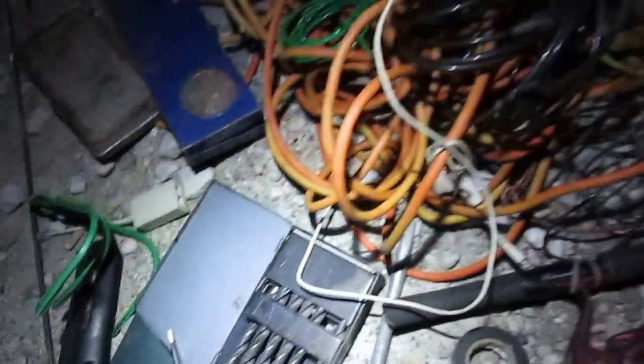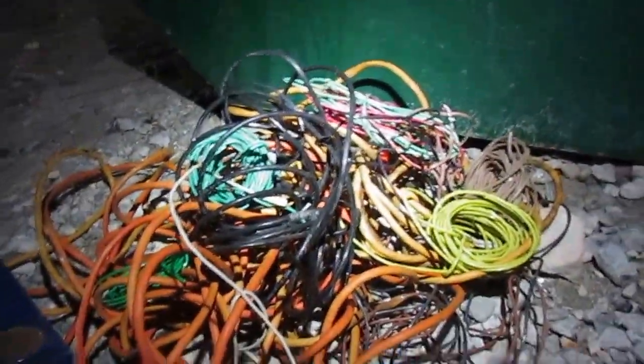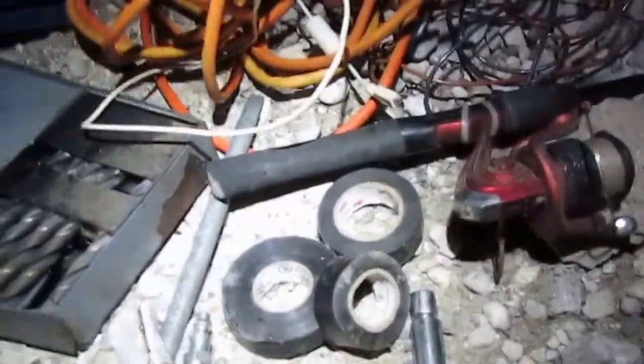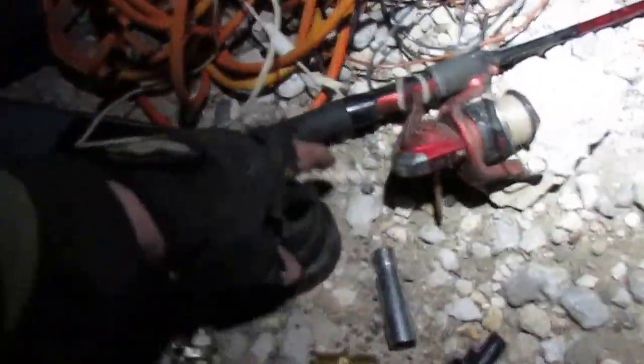Another batch of wire. It's not the same batch at all. I already went back and unloaded that at the storage unit. I came back out. Remember my video a couple days ago about finding electrical tape and saying I don't even know how much it costs in the store? Look at that right there. 3 rolls of it. Well, maybe a total of 2 rolls of it, but anyways. That's just amazing stuff you find.